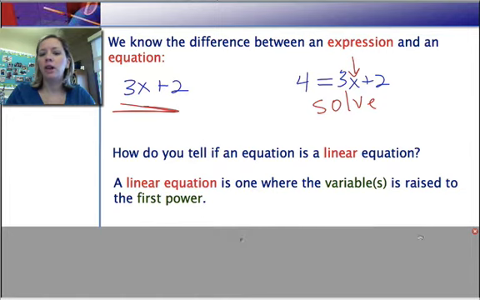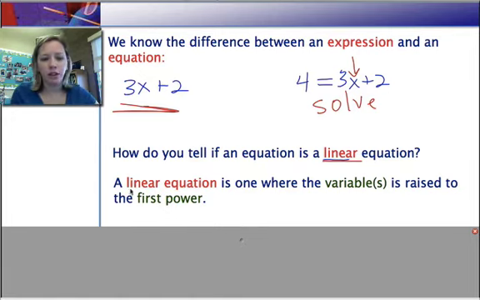Alright, so how do we tell if an equation is in fact a linear equation? So there's all sorts of different types of equations that we're going to learn how to solve, but how do we know if it's what we call a linear equation? And we talked about this word that we see in there, the word line, but what does that have to do with the linear equation? Well, we're going to explore the line aspect of it in one of the later units when we talk about graphing. But in this case, we're not going to really see the line part of it so much. So how do we tell?